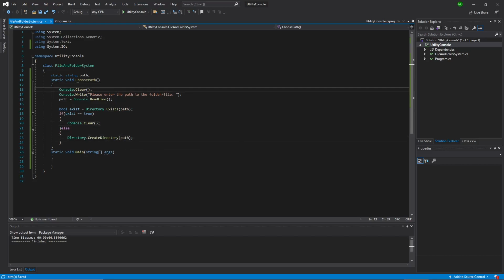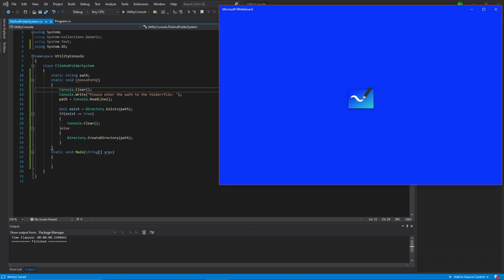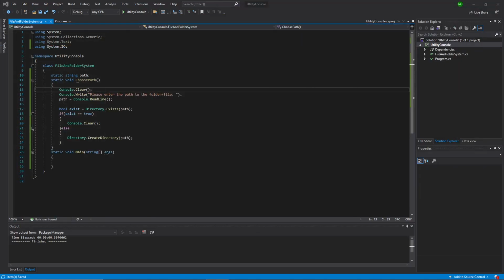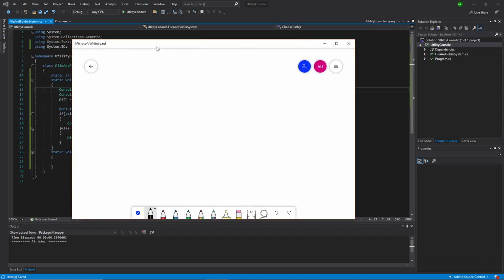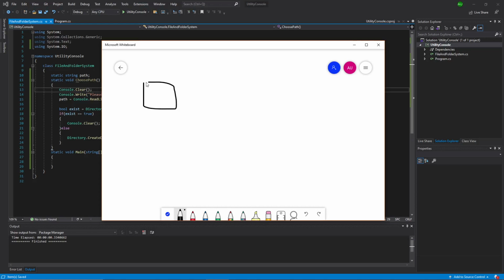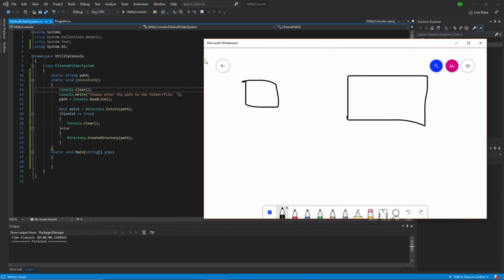So just for example, I want to open my sketchbook. Let's clear the canvas. For example, this is my file, right? This is my folder. And this is my application here.